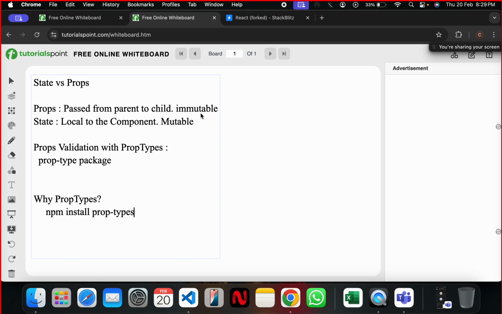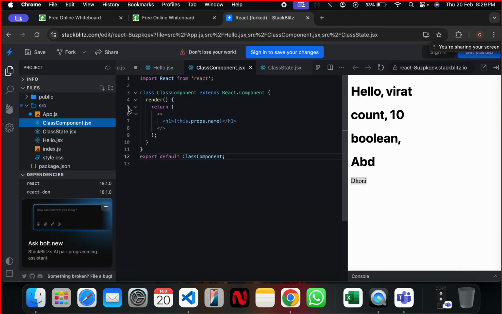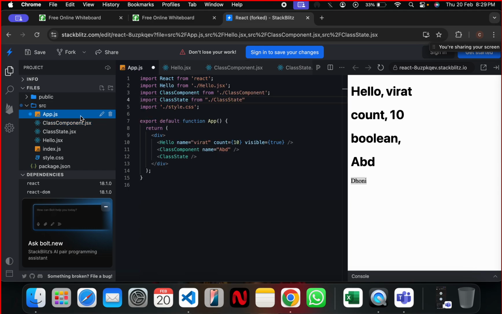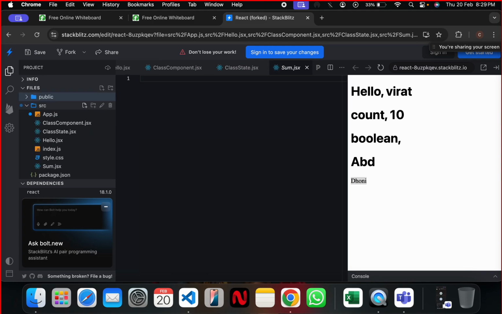After that I will add one example, for example Sum.jsx. Okay, I will import React from react.